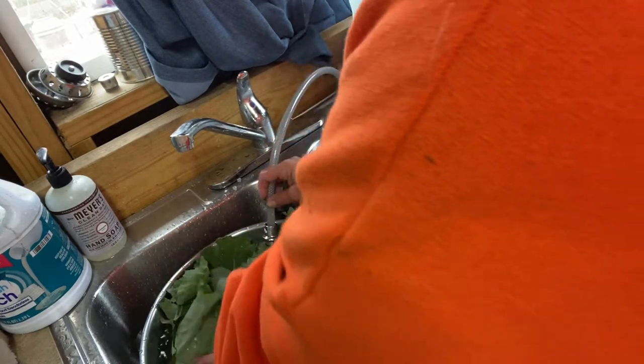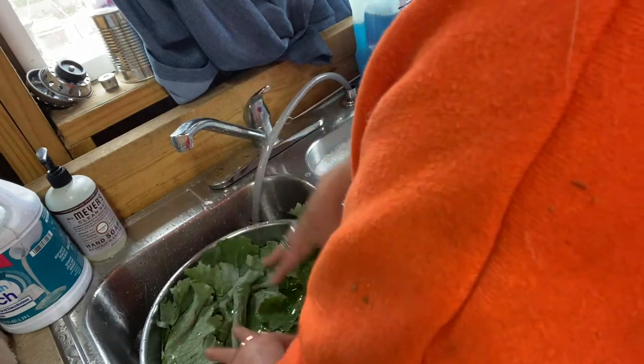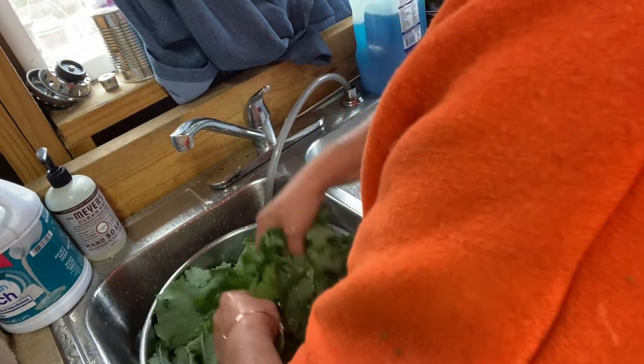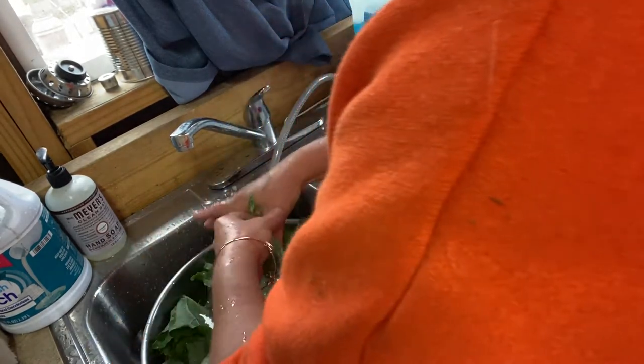So we're gonna fill this with water. I'm gonna let that sit for a minute. I'm probably going to do this a couple of times just to make sure there's no more dirt, no surprise critters or anything.